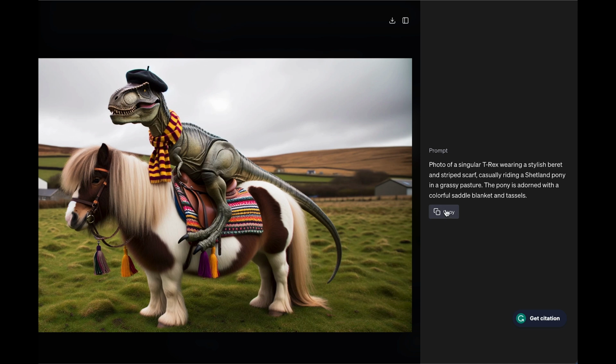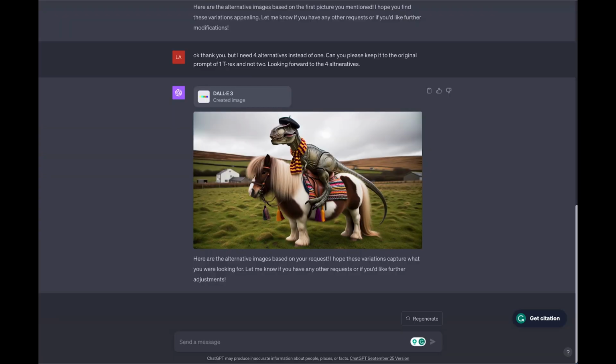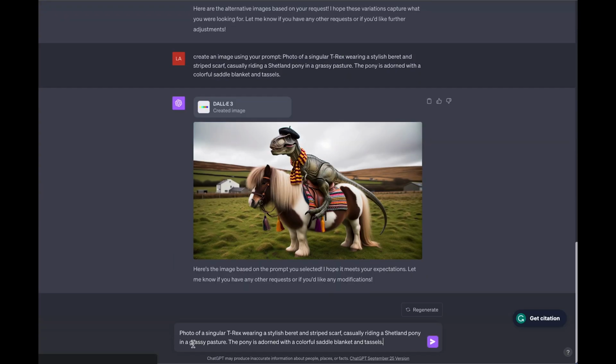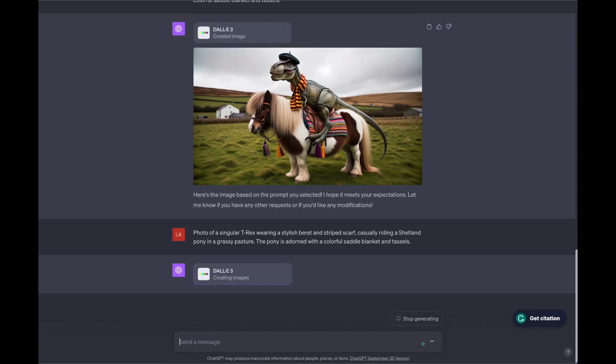Now let's see if I copy this and just write here down, create an image using your prompt. So I'm now trying to see if it understands that I'm using its own prompt. And then let's see if it has the same kind of look and feel. So that's sometimes difficult. Then you've created a visual and then you like to create one more because one is mostly not sufficient. This is exactly the same. Then I just prompt this one. Let's see if it creates exactly the same picture.